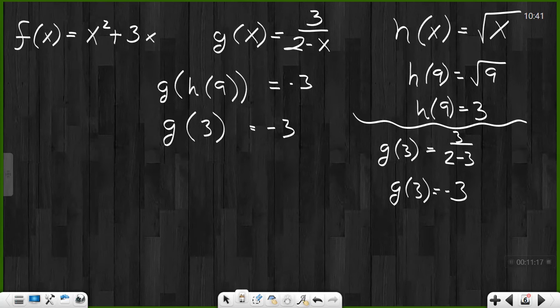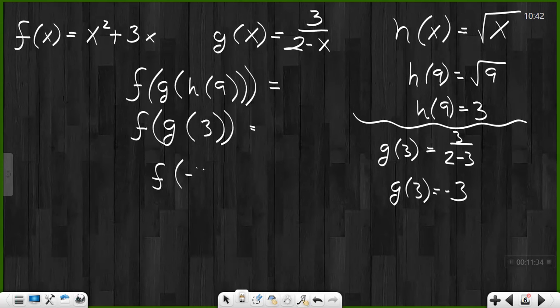So what if I go back to the original embedded relation, as that will be the challenge question on a test, where it's got 3 relations that we're dealing with? Well, that means that we're just going to keep going. All right? So if I find that g of 3 is negative 3, well, then I'm going to plug that in, and I'm really looking for that right there. All right, what does that equal?